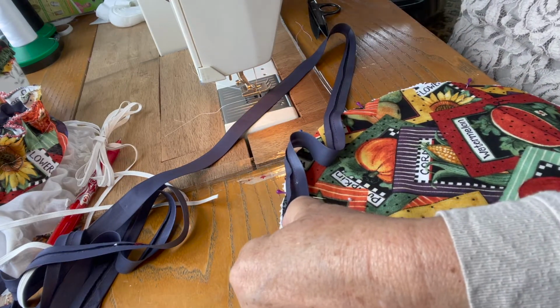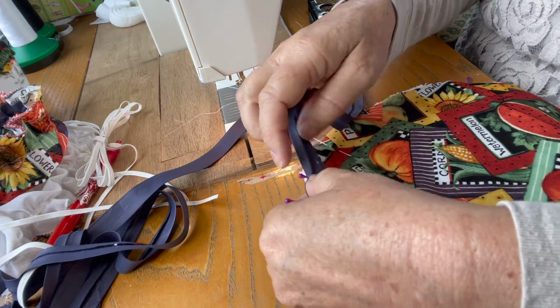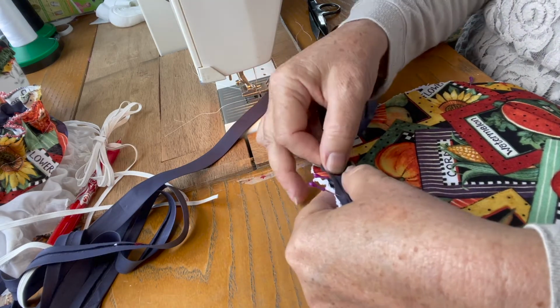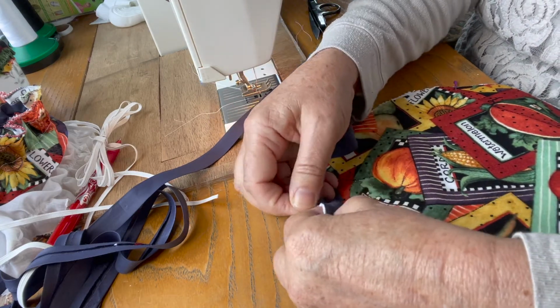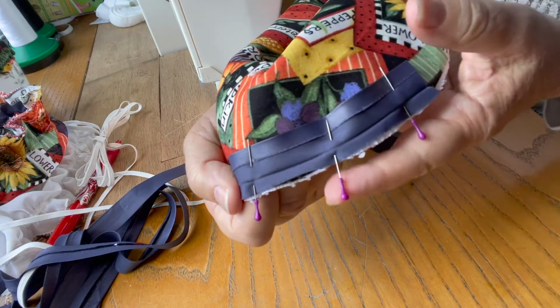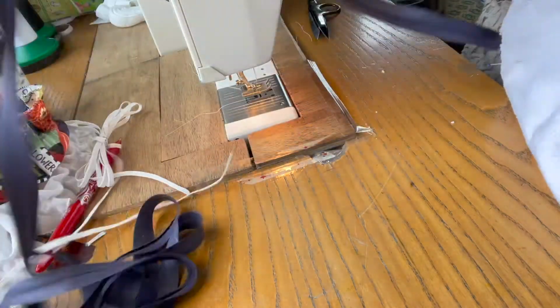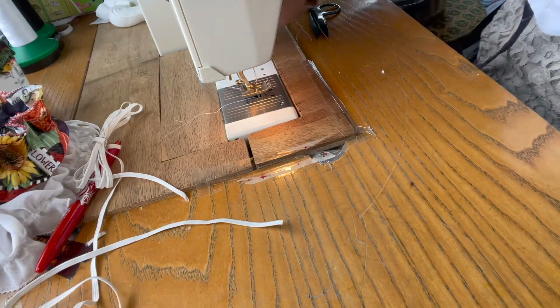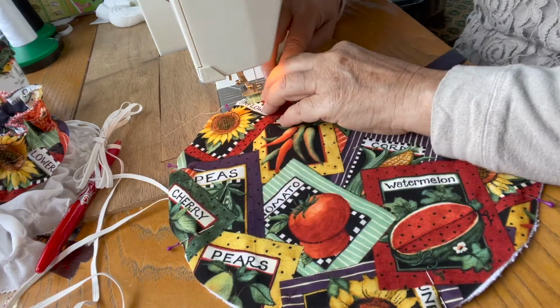I'm only going to pin it because I want to show you that you can, but you don't have to pin it all the way around before you start this. You can just put a few in to hold it as you get going. So there you go. I've got my bias tape opened up and butting up flush to the edge of my pot cover. I can now go to my machine on a straight stitch.